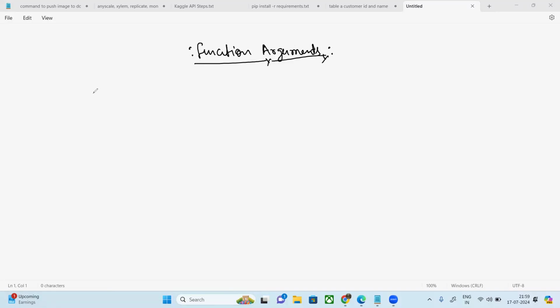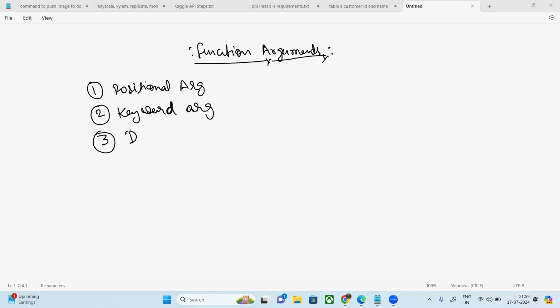There are 5, 6 types, let me write this. The first is positional argument. Second is keyword argument.